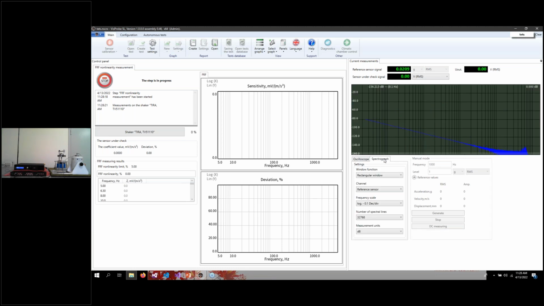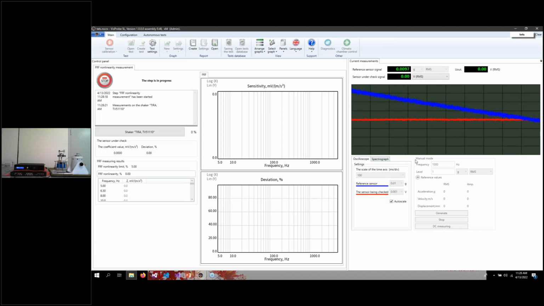Here you can see that our signal is being measured, and here you can see our random signal, and now we're running and measuring our data.